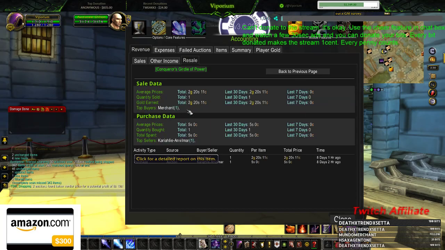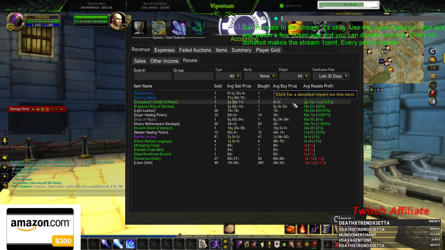This item here, I purchased it out of the auction house for 5 silver. This is what the vendor did for me when I clicked on it in the auction house. I bought it for 5 silver, took it to the vendor, sold it for 2 gold. So we made a 4,300, 2% profit off of it.